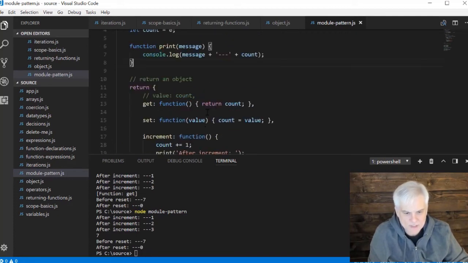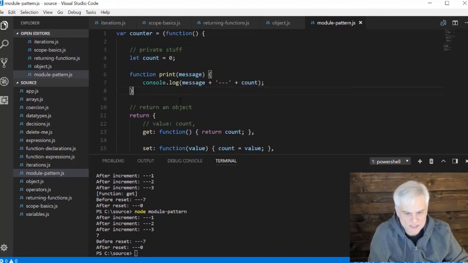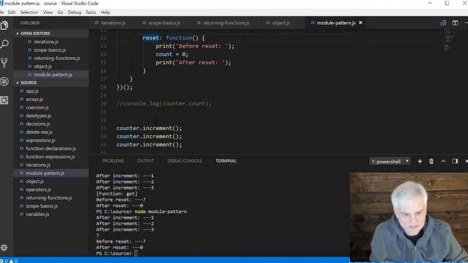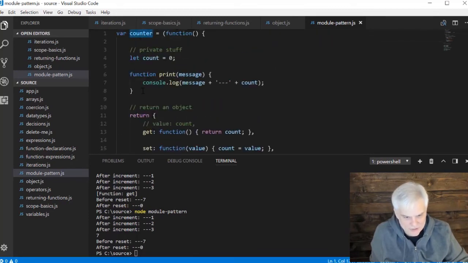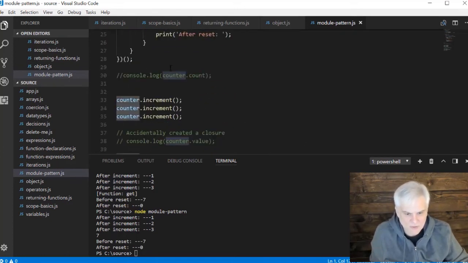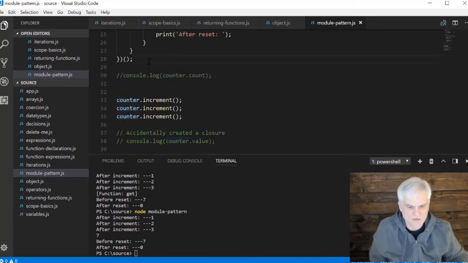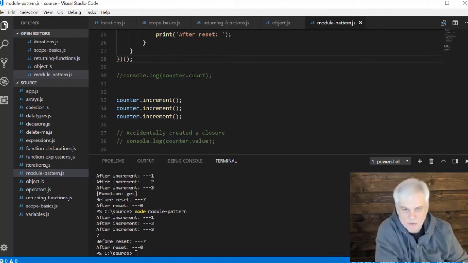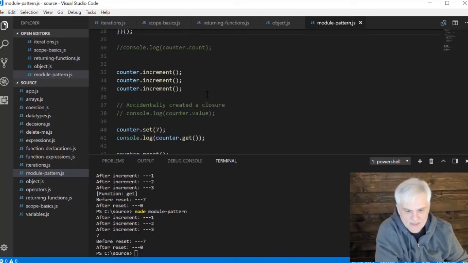But in addition to that, think of all these variables that we've reduced out of the global scope. There's no count variable now. There's no print. There's no get, set, increment, or reset. They're all part of this one variable called counter. And so there's less of a chance that our namespaces are going to collide as a result of that. Now we want to pick something unique there, maybe something that describes a little bit better what the intent of this is. Maybe something specific to our brand or company and maybe pick something fairly unique there. But as a result of that, we've protected ourselves and written our code a little bit more defensively.